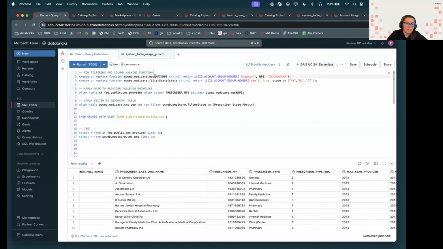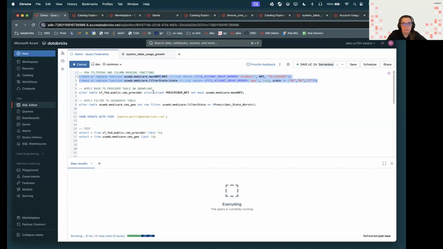We're going to create a function to mask the NPI if a user is not a member of the HR admin group. And then we're also going to create a function to filter out states. So if you're not a member of the geo group, then you will only be able to see 3 states, New York, New Jersey, and Connecticut. So I'll go ahead and run these 2 commands here.